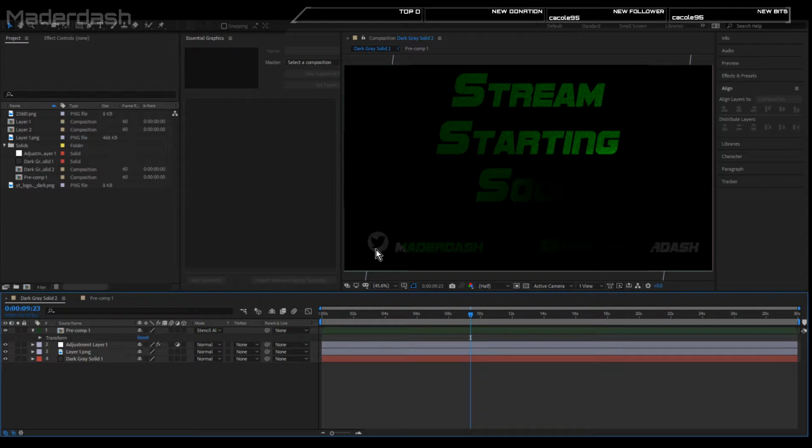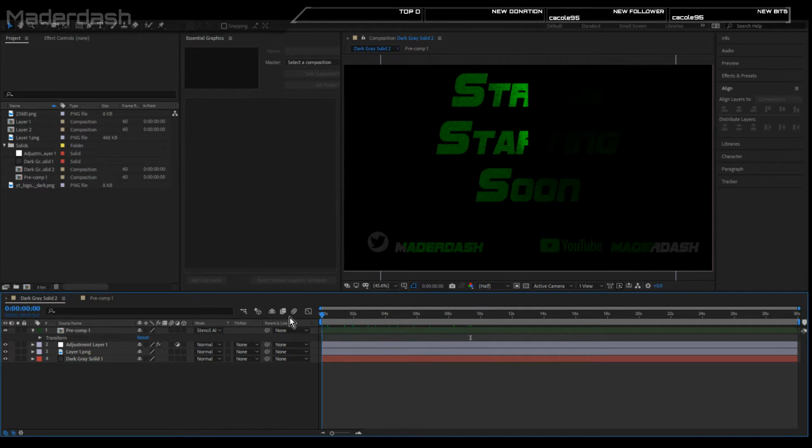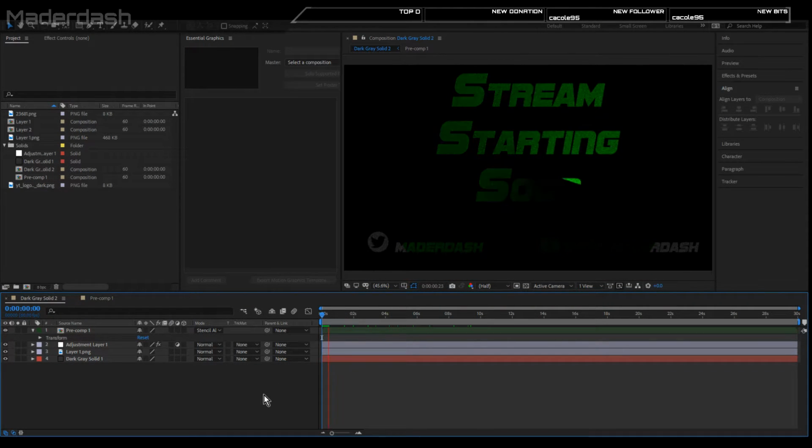Okay, that's a little bit out of the range of the circle. Well, let's see how it looks anyway. Yeah, the two outsides are a little bit outside the range of the circle, so we're going to have to adjust them a little bit.